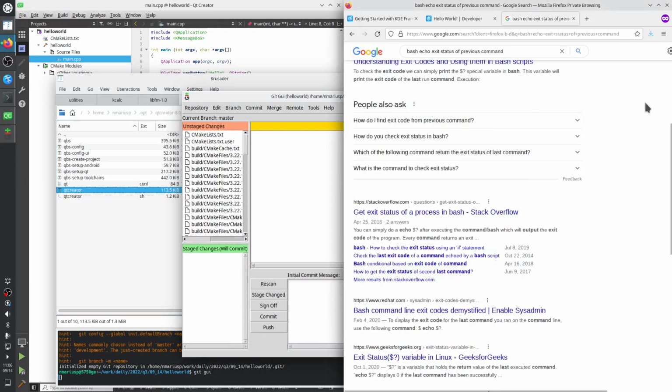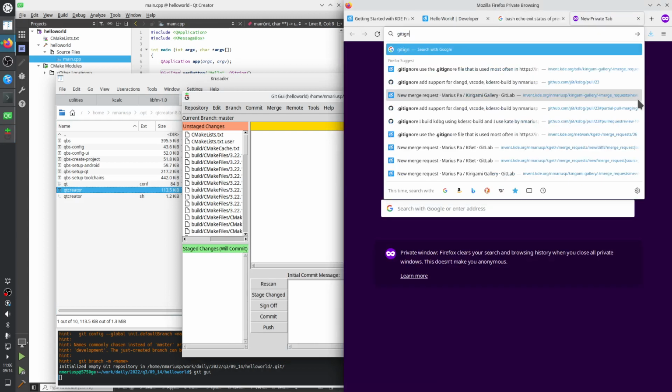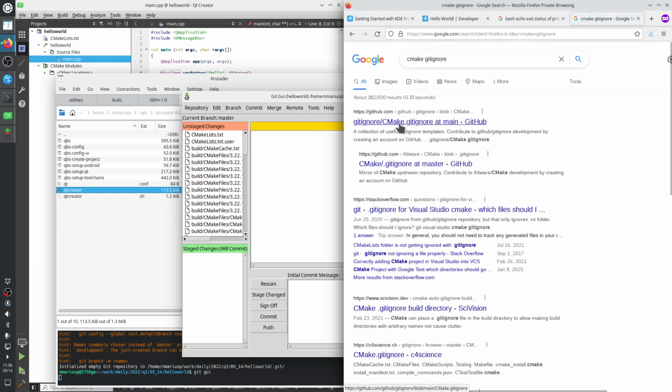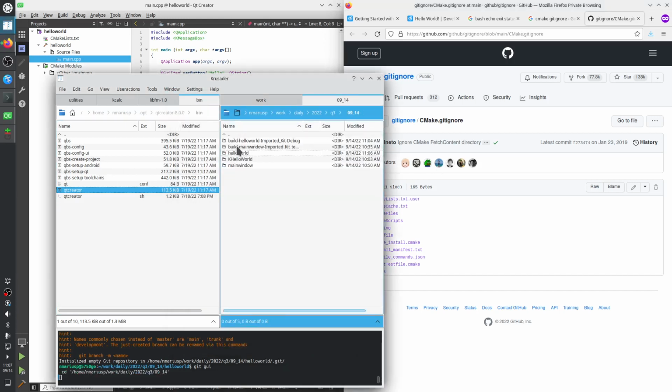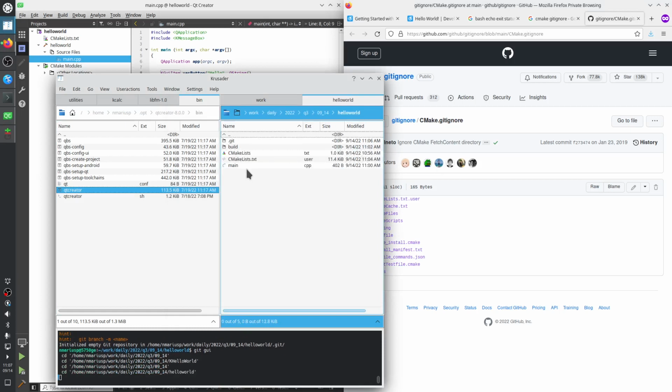So for that we're using the gitignore for CMake, which takes us to the official webpage, which is github.com/github/gitignore/blob/main/CMake.gitignore. We downloaded this file as .gitignore.